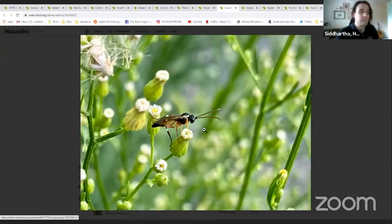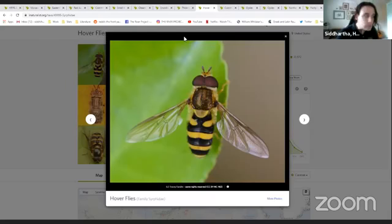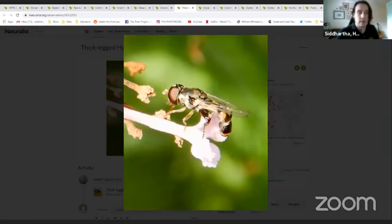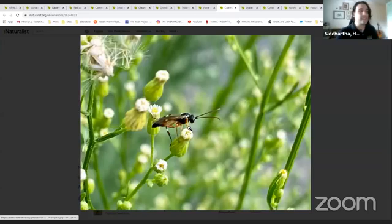Also really cool, this was a parasitoid wasp. This is the common hoverfly parasitoid wasp that, as its name might suggest, parasitizes the hoverflies. So this type of wasp, the females will capture or attack hoverflies, like, oops, let me go back to our actual picture of the hoverflies. Parasitize this hoverfly that was also found in the park and lay, what I mean by that is she will lay her eggs in either the larvae or the adult. Usually it's larvae. Cicada killers are a parasitoid type of wasp that parasitizes cicadas, as you might expect. And its larvae will grow in the body of its target organism, feed on its body, and then hatch, basically, and then the cycle repeats itself.